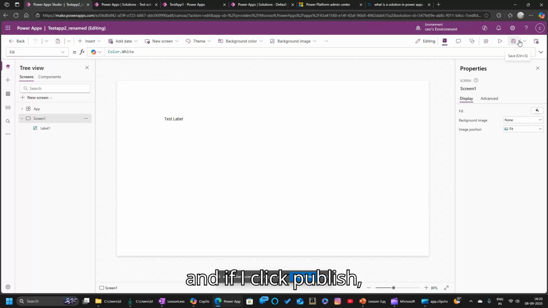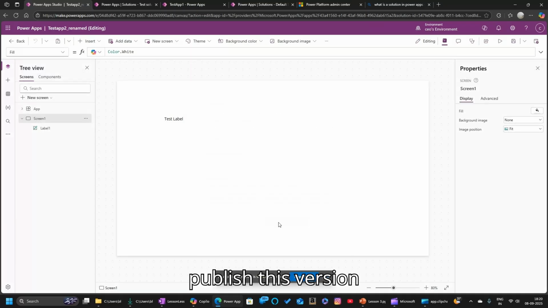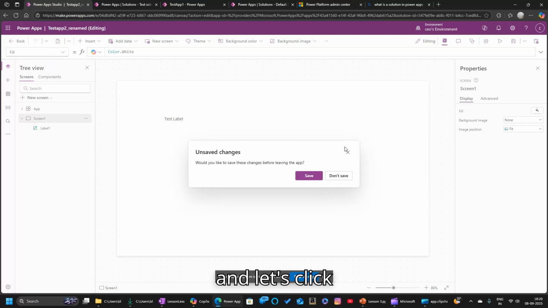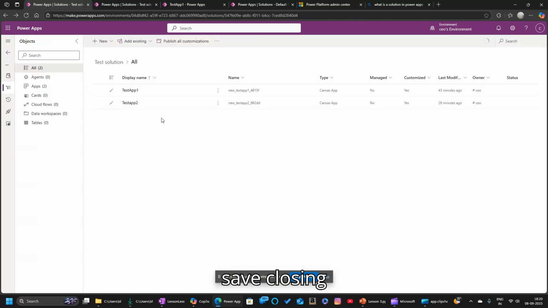Then if I click publish, publish this version, and let's click save, closing.